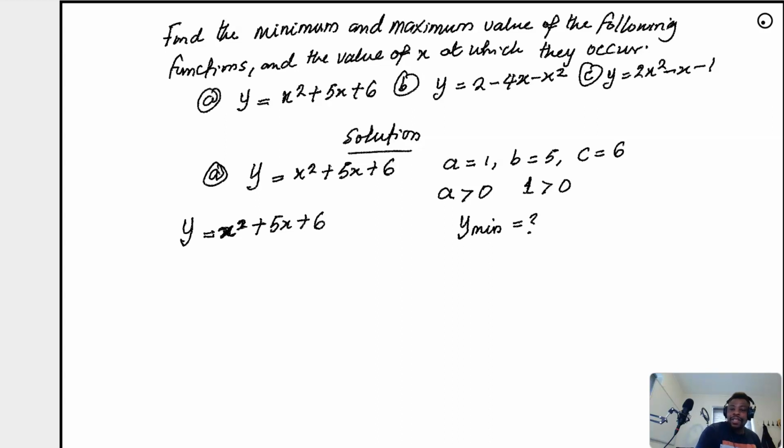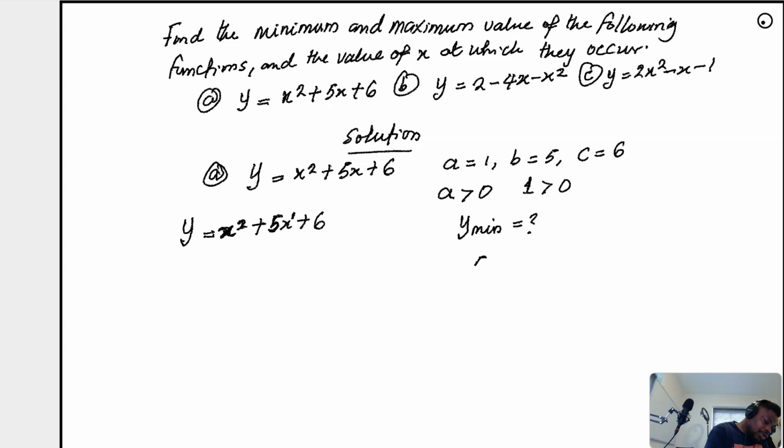But in this case, the coefficient of x squared is plus 1. So we are good. So what we need to do here is that I'm going to look for the coefficient of x having a power of 1. x having a power of 1 is this, right? I have done completing the square method before. For those of you that have not seen my video on completing the square method, click on the top right hand corner of this video. It is very, very compulsory so that you can fully understand this format. So here, the coefficient of x having power of 1 is 5, right?